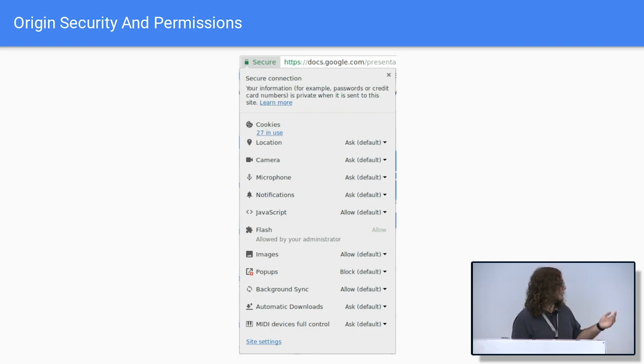That is, if you grant something like, say, use of your location to http://example.com, any site could abuse the fact that you trust this site. Well, any attacker can abuse the fact that you trust this site, man in the middle it, and then just use the fact that you trust it to gain access to whatever you trusted it with. That's why we say they're meaningless.